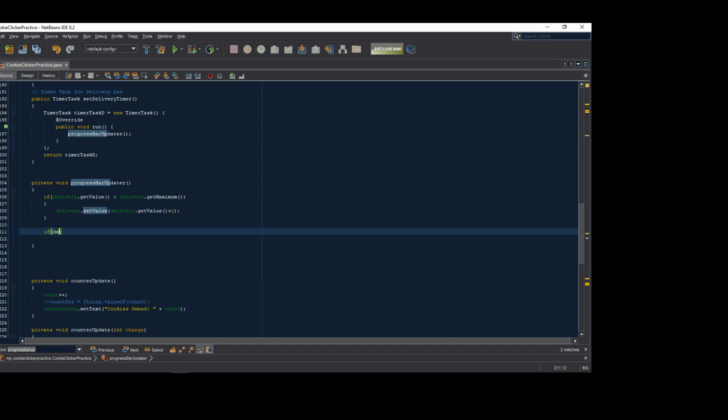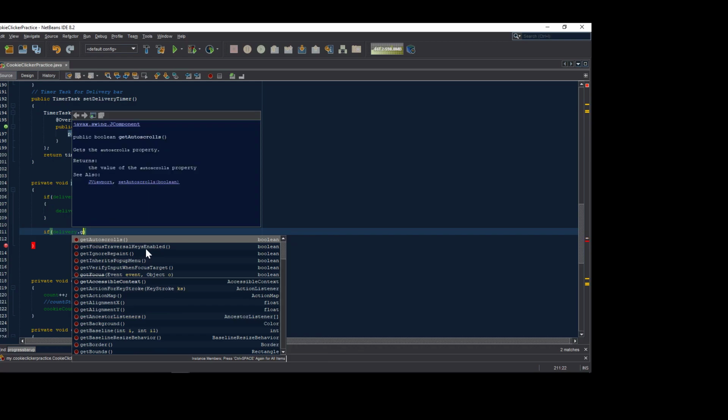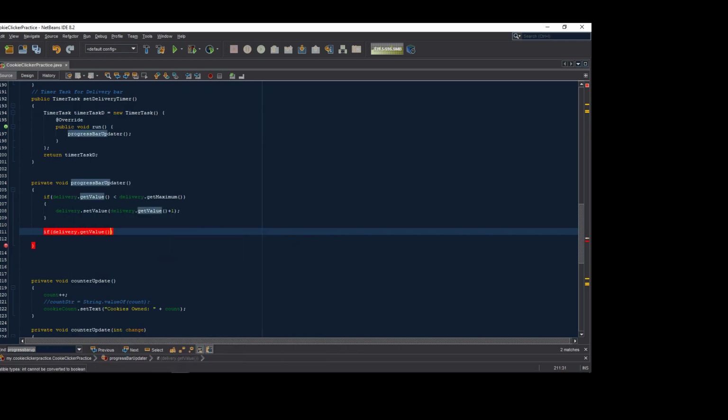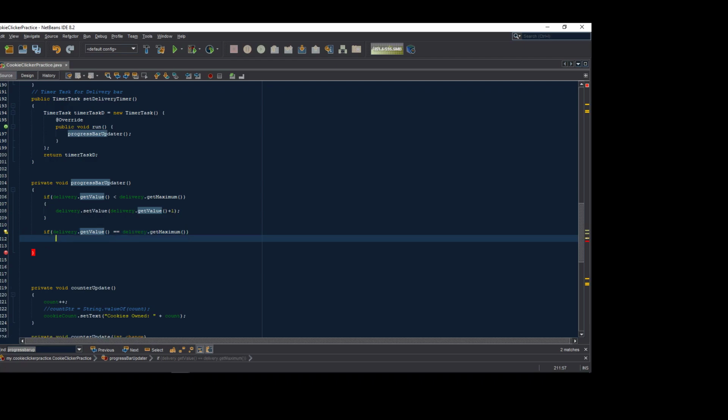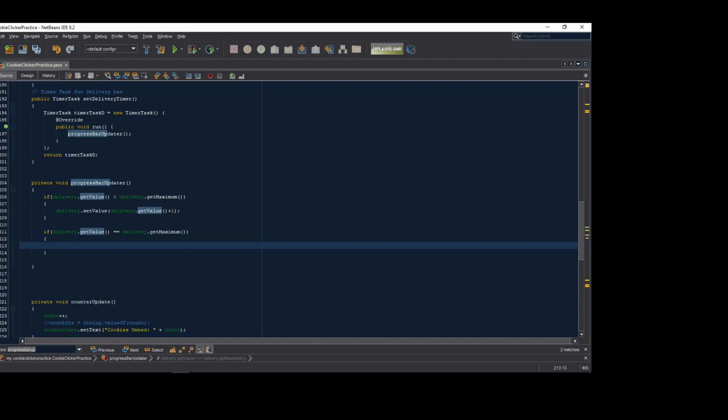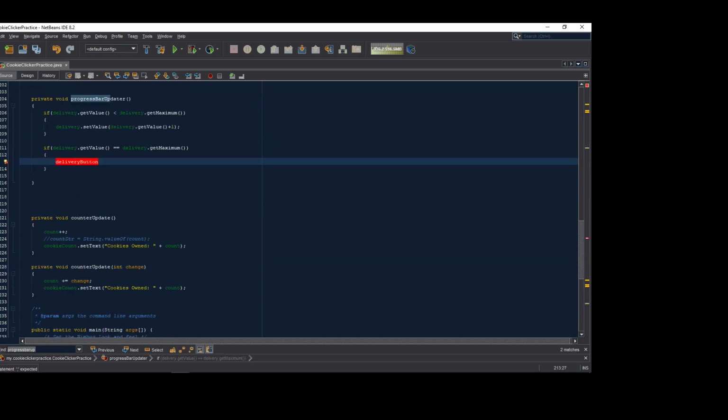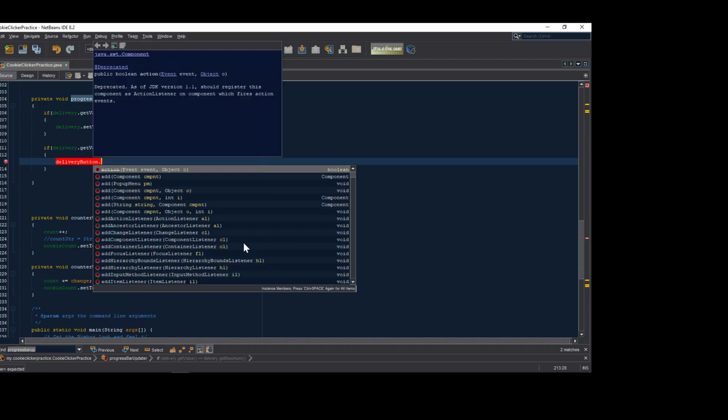Now, if in my get value I actually reach my maximum, I want something different to be happening. I want my, did I call this delivery button if I'm remembering right? Yeah, delivery button.